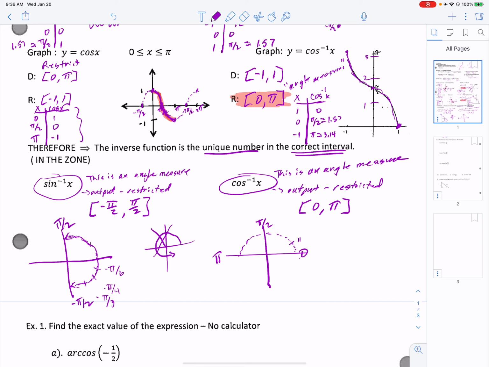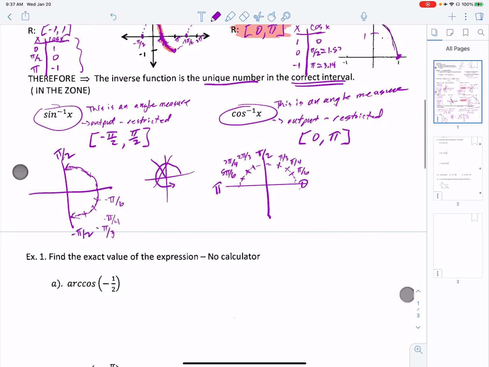So it might be the pi sixths, the pi fourths, the pi thirds, pi halves, or 2 pi thirds, which is an output you can have for inverse cosine but not inverse sine, and then 3 pi fourths, or 5 pi sixths. So those are going to be the outputs of inverse cosine. It's restricted to those two quadrants, a unique number, only one possibility.